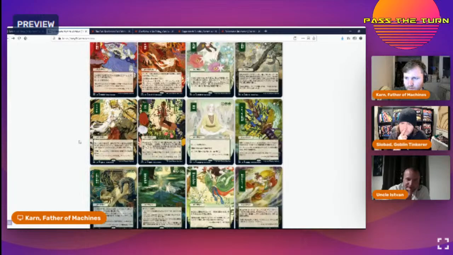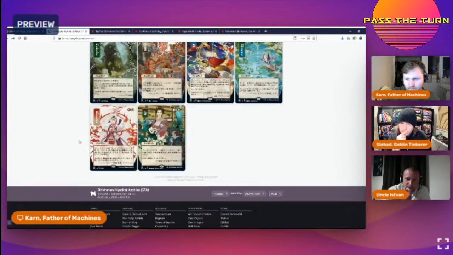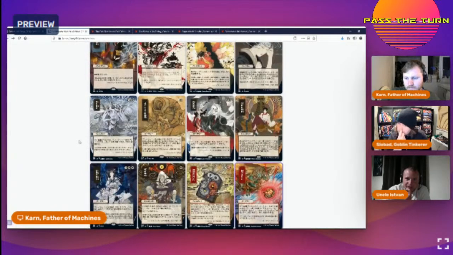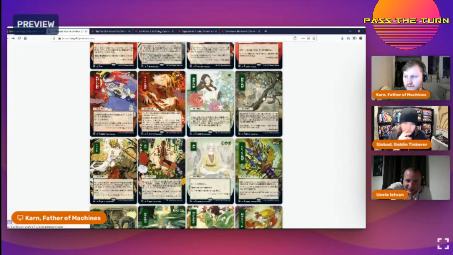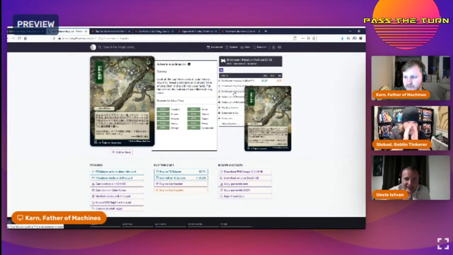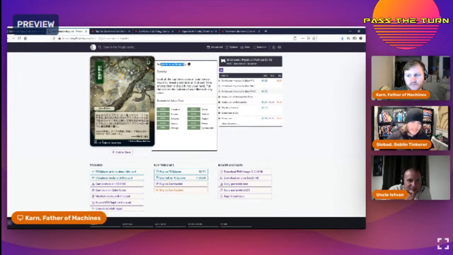I'd sort of forgotten about some of these. A lot of them. What's that twig one there? Which one? On the right? No, up one. Up here? Yeah, is that a twig, a tree? I don't know. Wanderer's Twig? That's not it. Adventurous Impulse. Just looks strange.